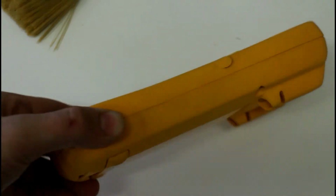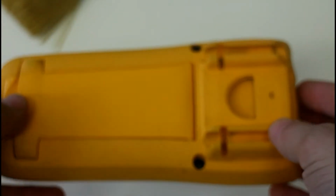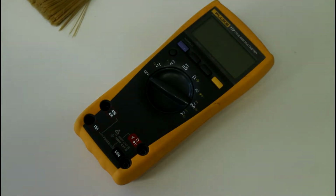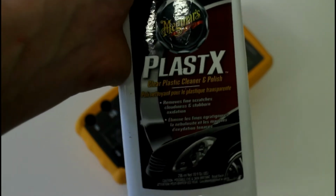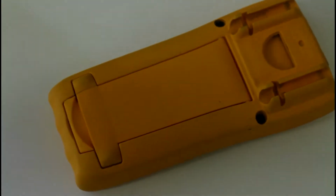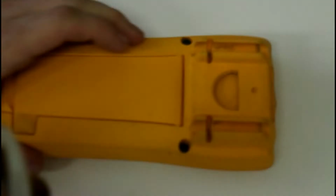There we go. Look at that. It's so much cleaner looking. It's a little more scuffed up still. The only thing I really have left to do to it is plastic wax it, and that is made by Meguiar's. I use this stuff right here, Plastex, I guess they call it, and that will remove a lot of the scuffs and things like that on the back. So I'll hit that quick, and then this will be done.